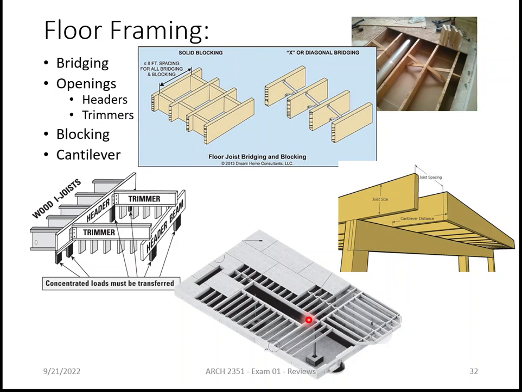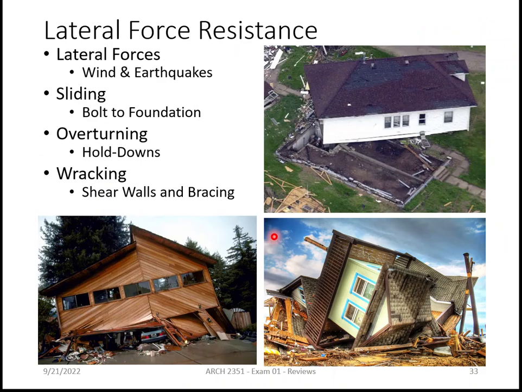Lateral forces. Okay? There are three conditions that come from lateral forces. The primary lateral forces are wind and earthquakes. Okay? Those are the two primary. There's a variety of others, okay? But those are the two primary ones. If we design for those two conditions, we've pretty much got everything else covered. Okay? Because those can be so extreme. Earthquake can be really extreme. And of course, wind, if you're in hurricane country, it can be extreme too, okay?